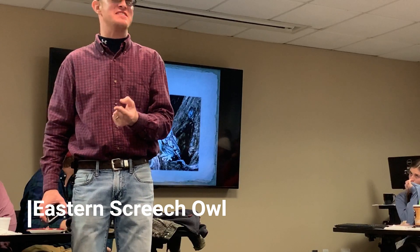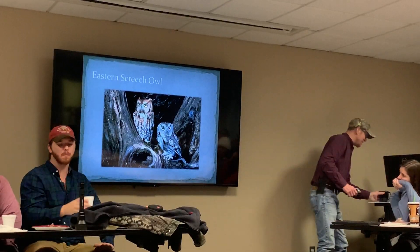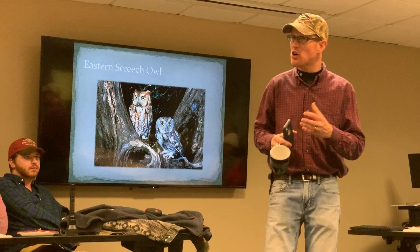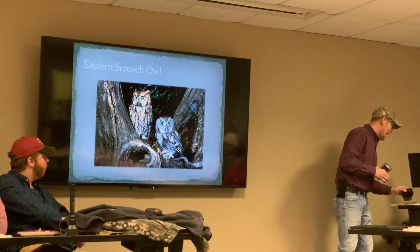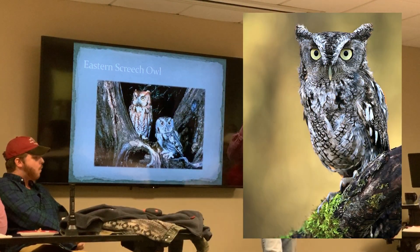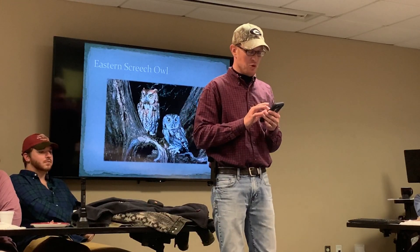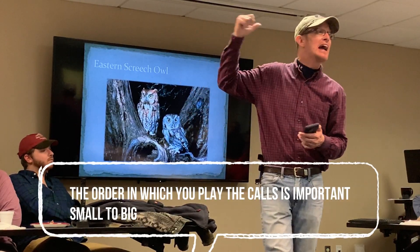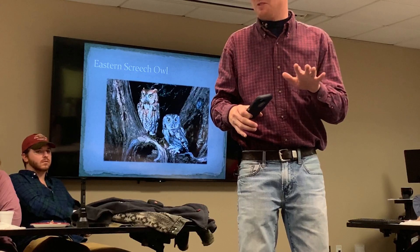The order with which we're going to call these guys is really important. We're going to start with an Eastern Screech Owl. These little guys — and I mean little — these guys can fit inside of this mug. They're tiny. They're the second smallest owl in this part of the country. The smallest is called a saw-whet owl that sometimes comes down from the north. You'll notice the yellow eyes and the little tufts of feathers on their head — it helps them blend in with their surroundings. They're not ears at all, just tufts that blend in with the bark of the tree. We'll play this guy first because the next owl I'm going to show you can feed on this guy. So you don't want to play the biggest owl first — the other owls aren't going to open their mouths.